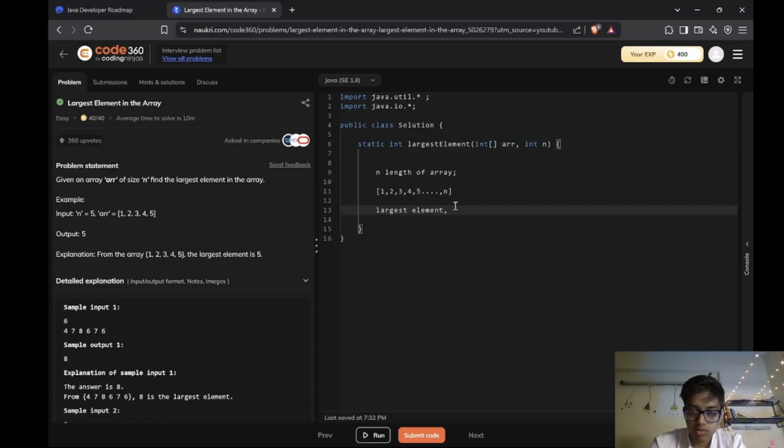Let's first make an array of length n, then we'll take a minimum value and compare each element of the array to that value.